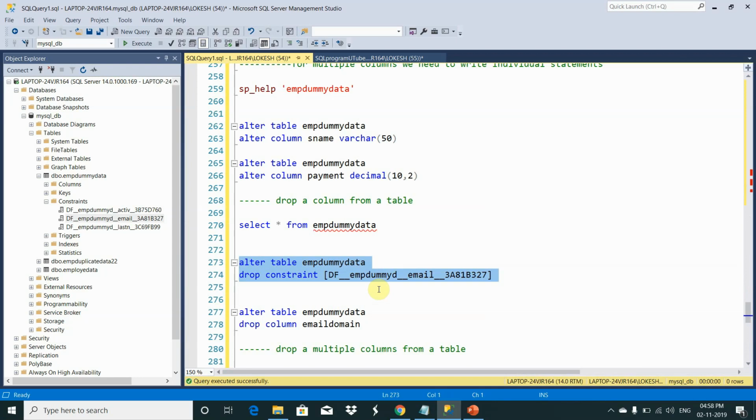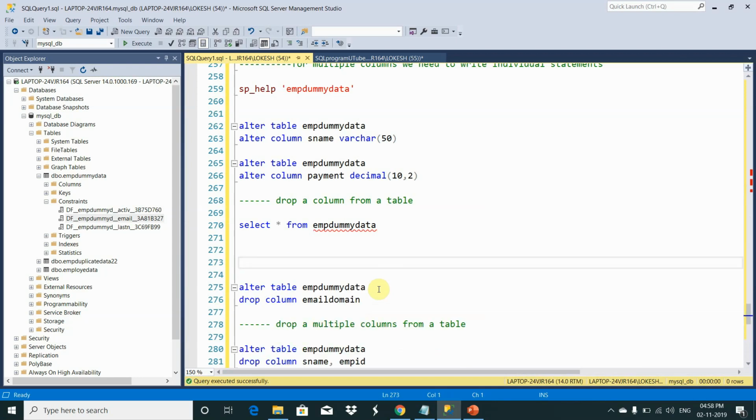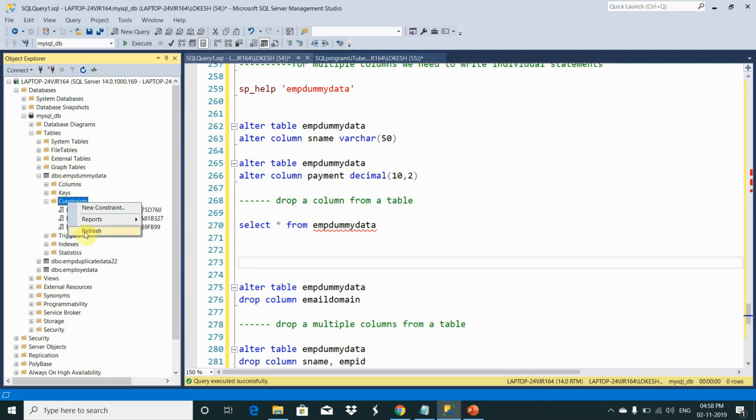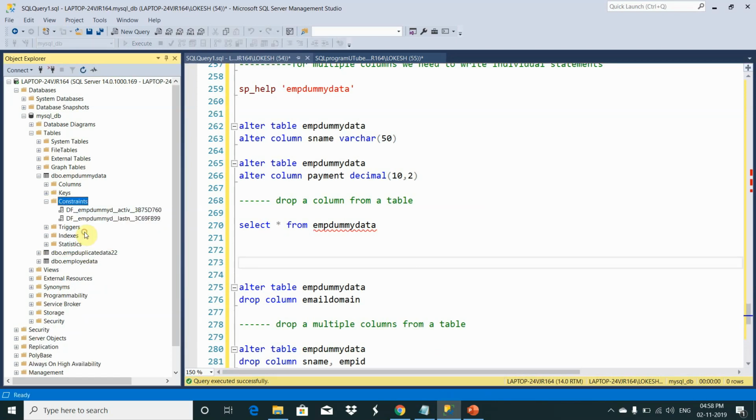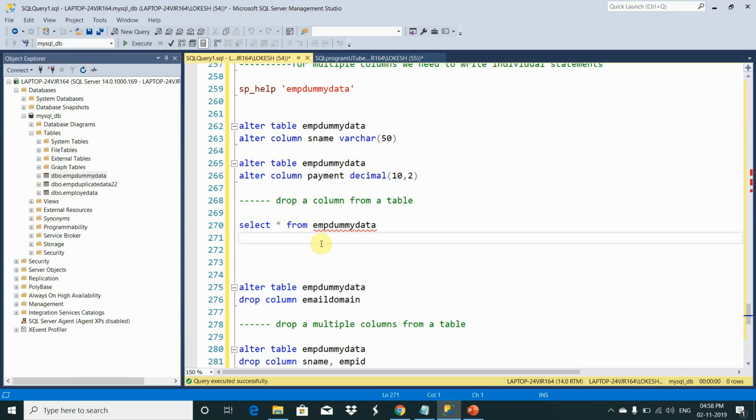No need to worry about this query. If you refresh this one, you will not be able to see that default constraint. See, it got removed. That's good. Now you're free to drop this column because you already dropped the constraint.